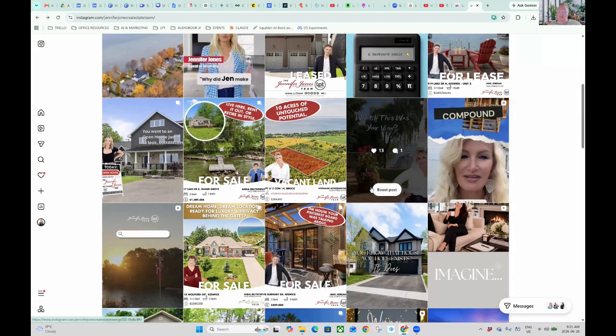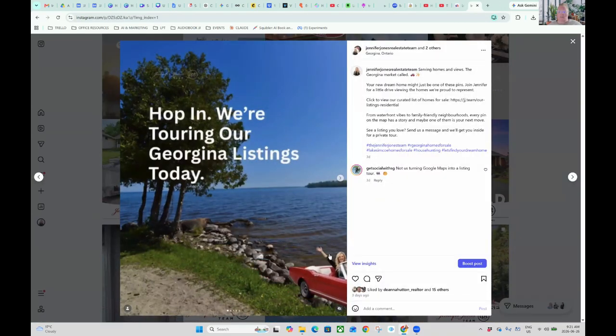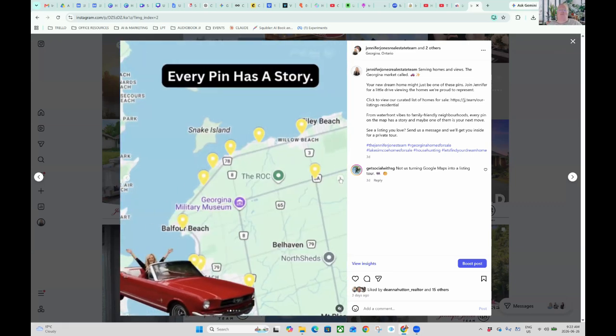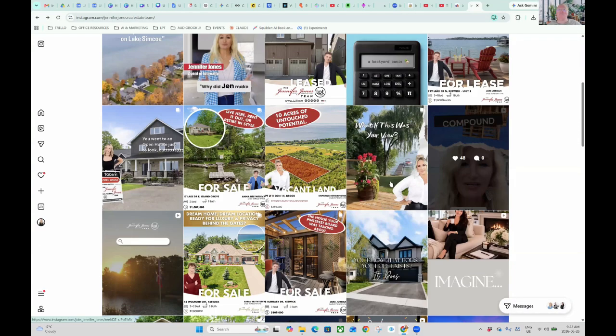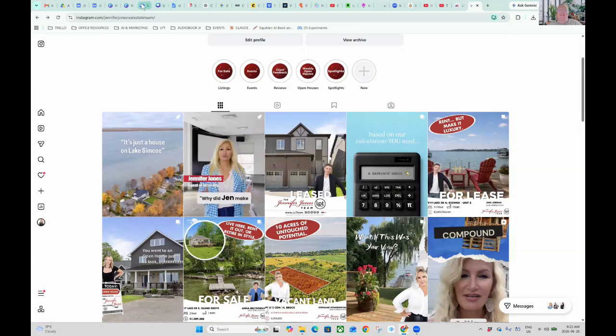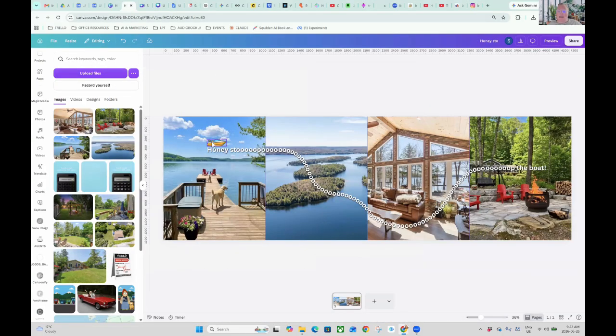For this one, for instance, I took Jennifer's headshot and put her in this car. And then I told AI to have her throw her hands up in the air, like she doesn't care. She's super excited and pumped to go on this little tour past all of our Georgina listings. So you can just have a lot of fun with it, right? We could even put Angelique in a boat and have her move in the boat on this path. So you could just have so much fun with this, and it's never ever boring.